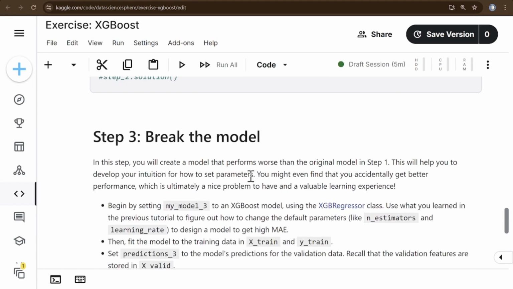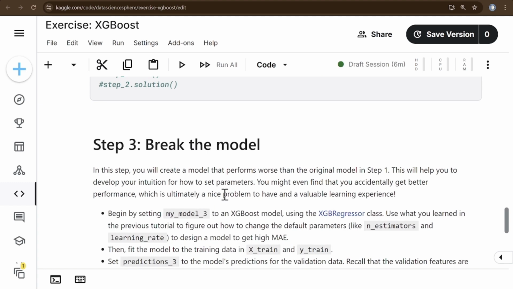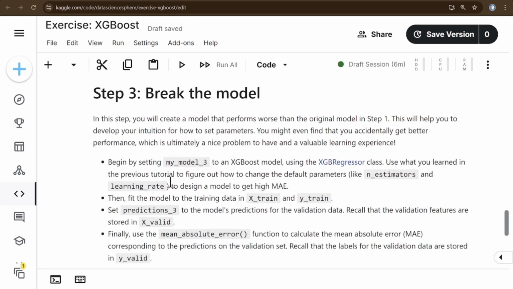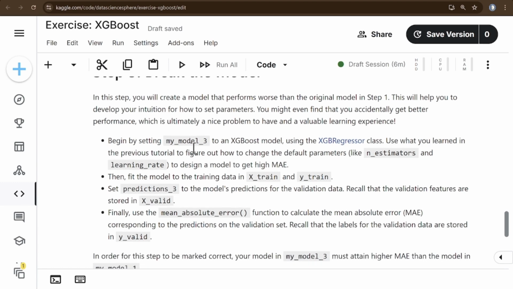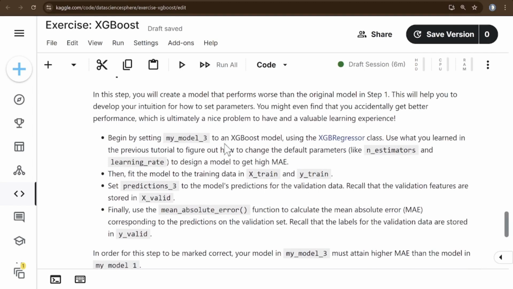Okay, so they have stated, they expected that you will perform worse, but you might find better performance. For us, it's better performance. So it's a nice problem to have and valuable experience. Okay, now they are telling you to set model 3 to an XGB model using XGB regressor.